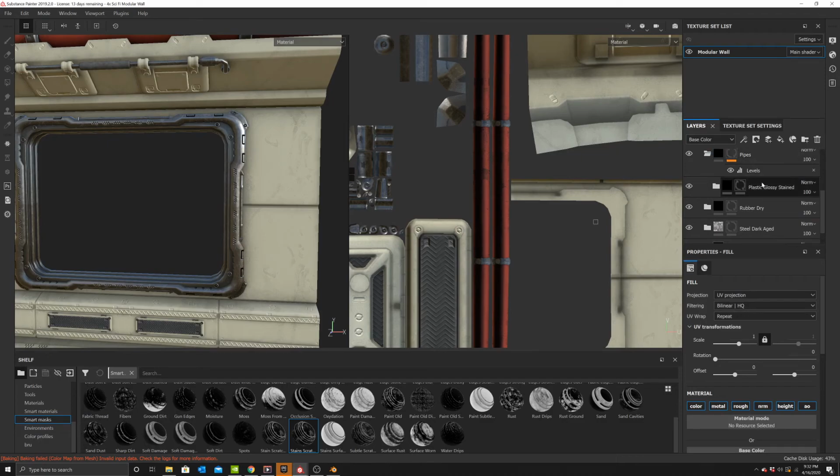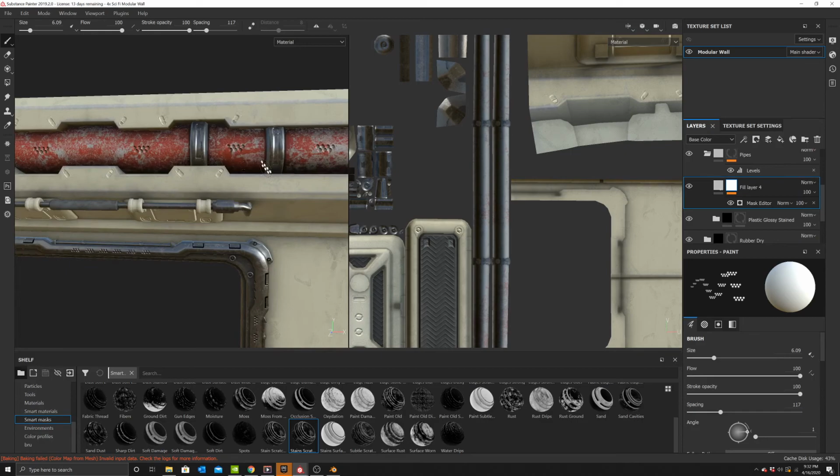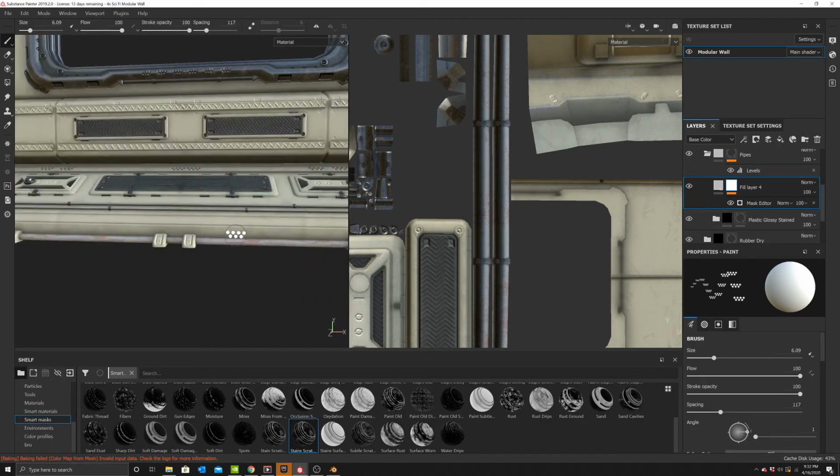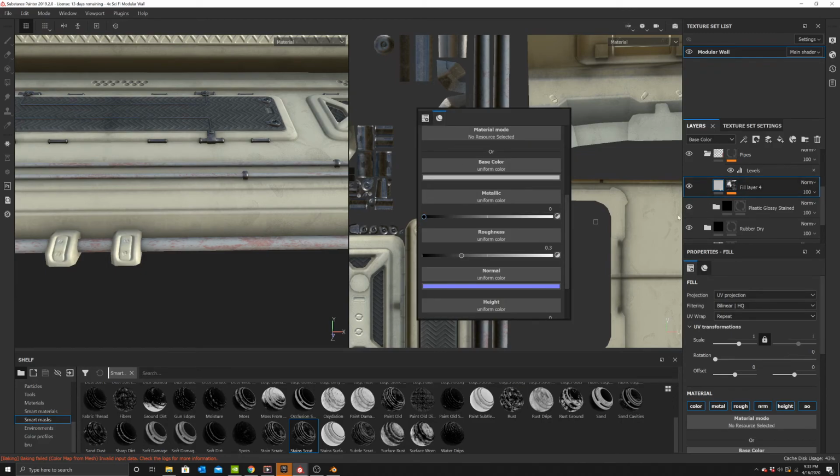And the last place that I want scratches is on the pipes. And I think that looks good as it is, but down here you can see it's a little much. Metallic is going to go up.